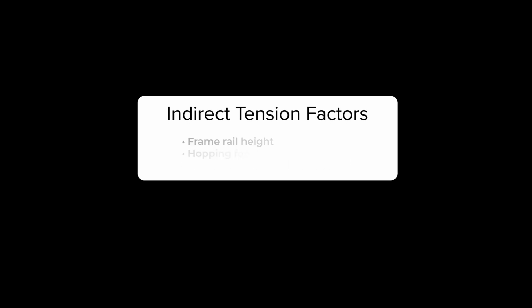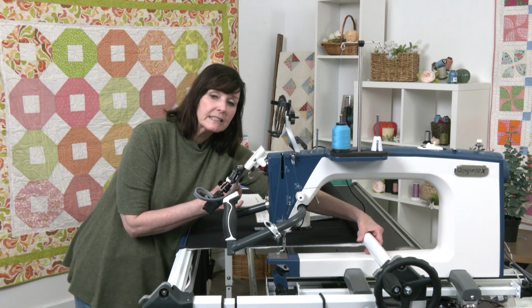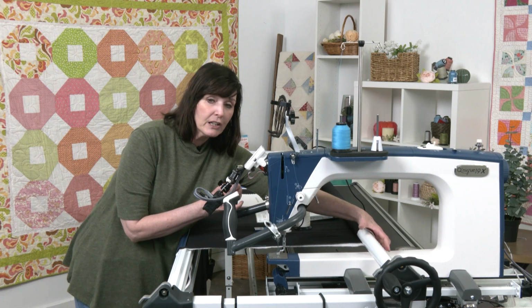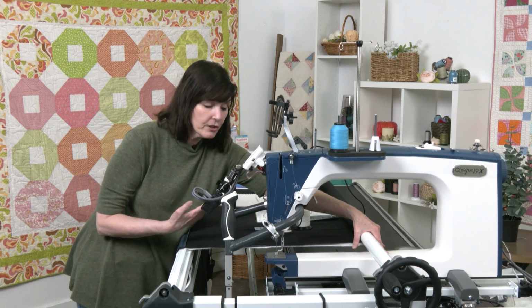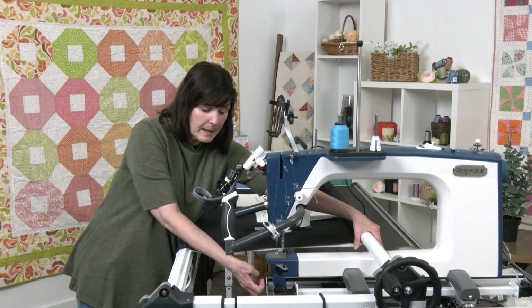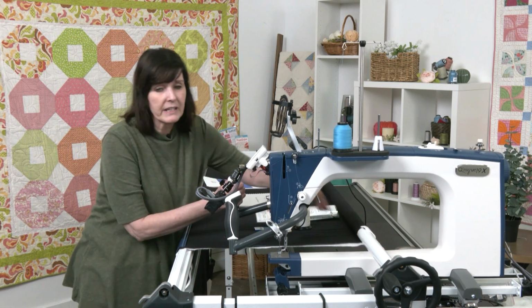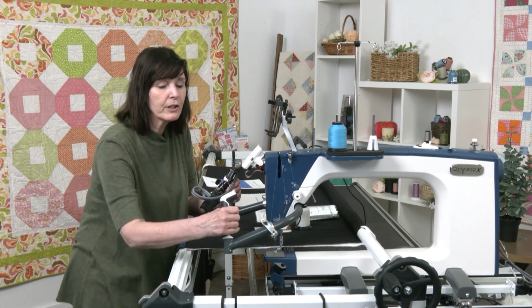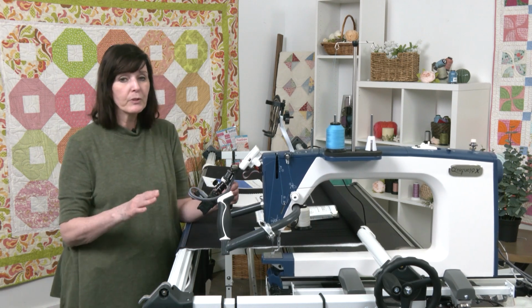There might be the rail height. Notice where your take-up rail is positioned. This can cause bad tension. It can cause your threads to break. If it's up too high, the needle has a harder time grabbing onto the bobbin thread. If it's down too low, you'll feel that it's rubbing and it makes it harder for you to move across your quilt, and it can cause problems with your tension.